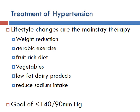Now you'll see in the clinic that we sometimes have several patients that never get better than, say, 150/90. And when we talk with their physicians, they say, well, for that patient, that's good because that's as good as they get. And they may be on multiple blood pressure medications trying to just maintain this. So you have to do a consultation with the patient's physician to determine if this is as good as it gets for them.